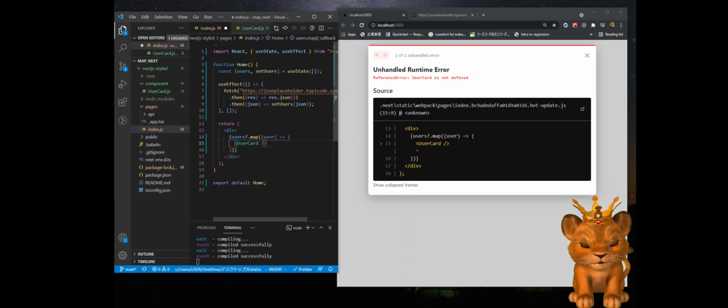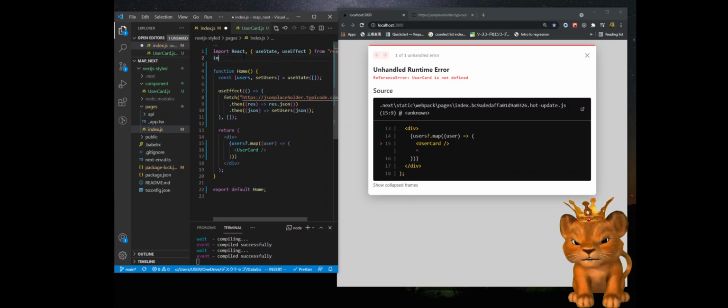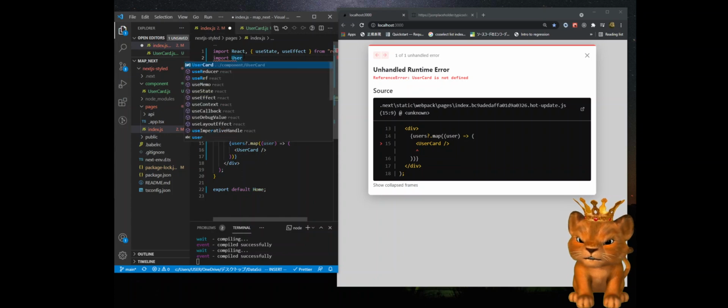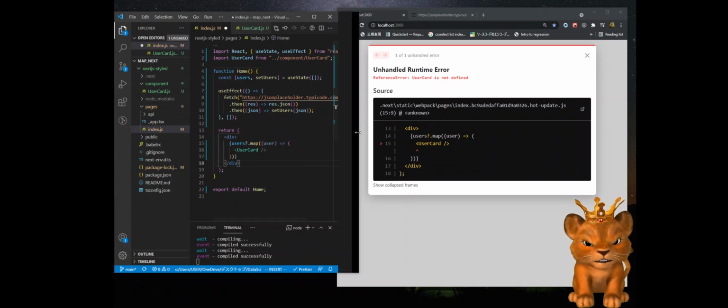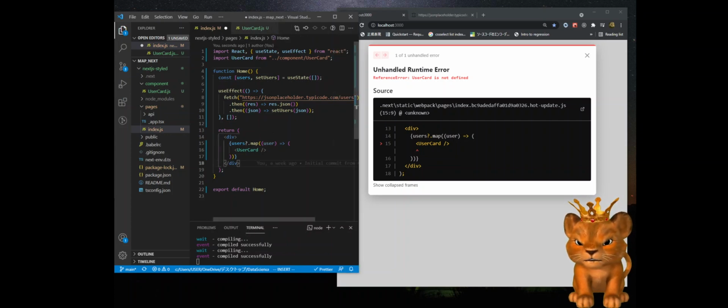Okay, import user card from yes, and here because I call another component, I have to pass props.